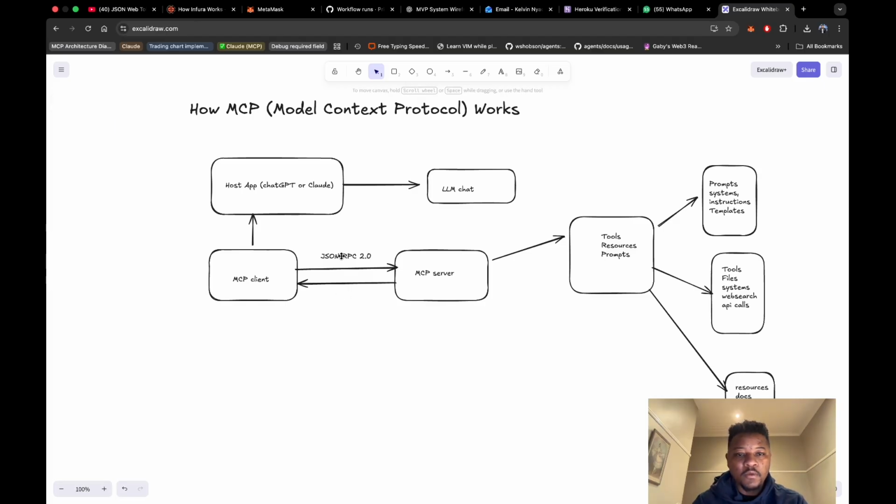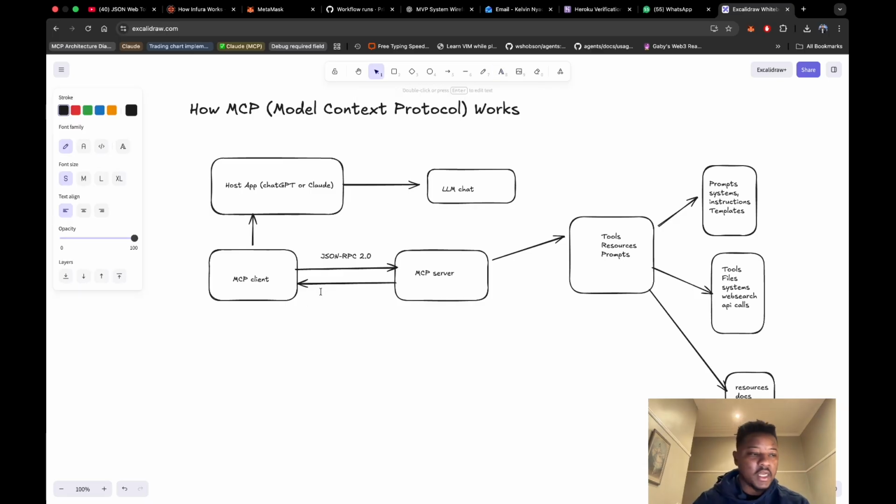So this is the form of data that we pass through. It's more like serializing and deserializing of data, and this happens under STDIO, which is a local protocol, or HTTP plus SSE, right?